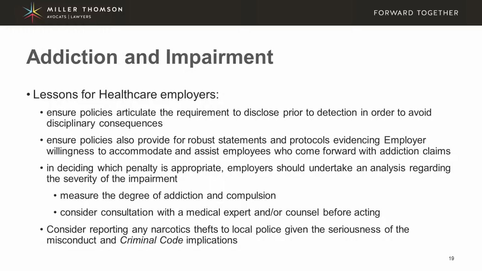Now, you may still be able to rely on the failure to report and come forward for assistance, but that would depend on how far down the addiction tunnel this particular employee had gone. In assessing the level of addiction and compulsion, you may even think about consulting a medical expert in addiction to get an opinion on the circumstances. You may consult legal counsel, obviously, and consider how this looks from the reported case law, discuss the strategy and how it's going to be implemented, and generally review the overall circumstances that apply to the particular employee.